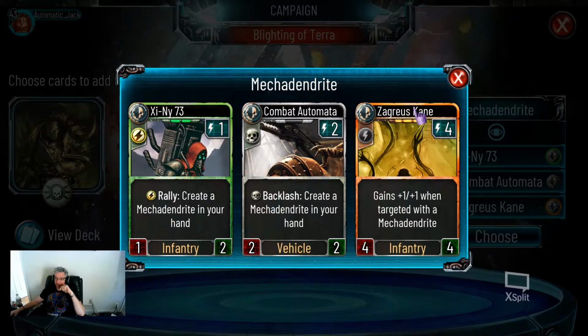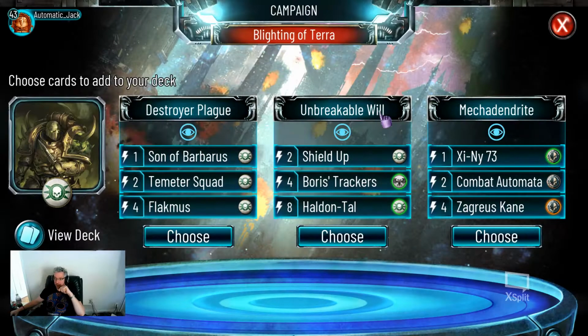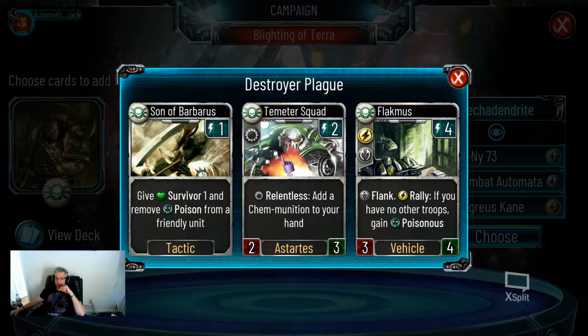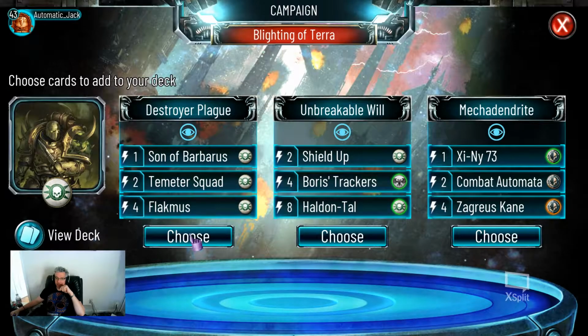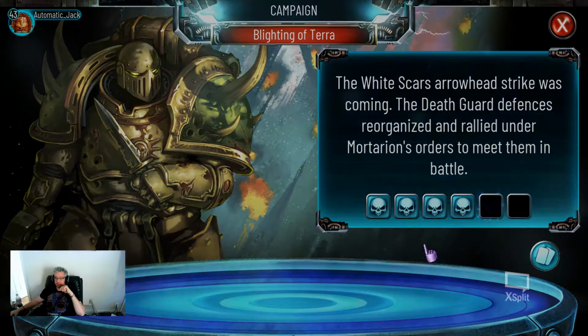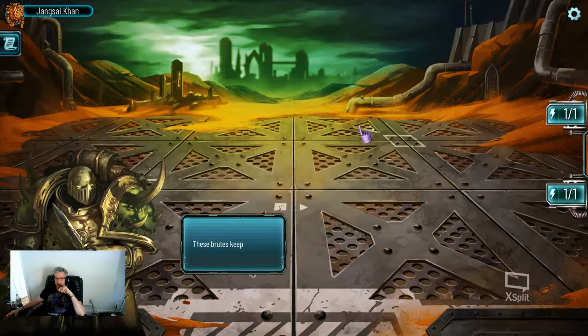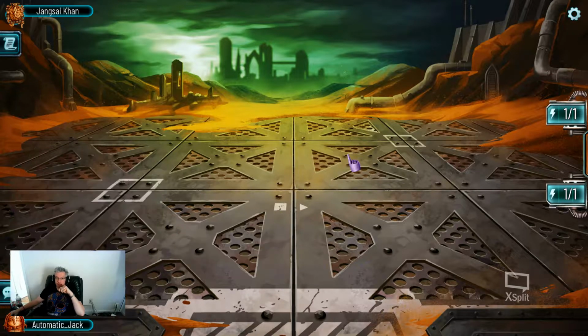We do not have enough Mechindrites out of these 2 cards to make Zagreus Cain worthwhile. Each is just going to generate 1 Mechindrite, so you could potentially get 2 buffs on him. That's not very good. So I think we're going to take this for the chem munition and just to have cheap troops. Flooding the board with lots of decently high health. These brutes keep coming for us. We must hold. Pretty strong. Pretty strong. Alright.